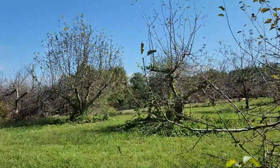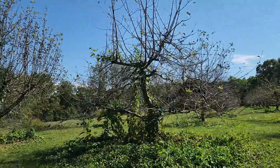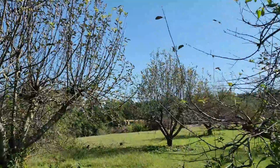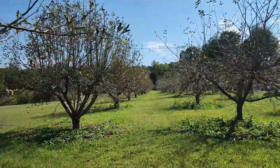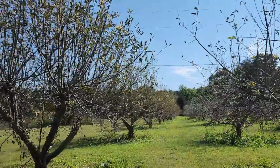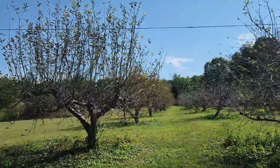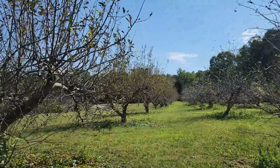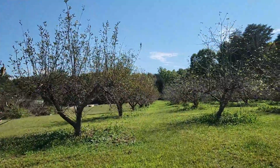So this is the old orchard that I picked from last time I was here a few years ago. As you can see, the trees are old and dying and need to be replaced because apple trees don't last forever. They all have a lifespan. For $1, you can pay to come over here, pick up some old apples if you can find some, and then go over and feed the goats and sheep. So that's what we're doing.